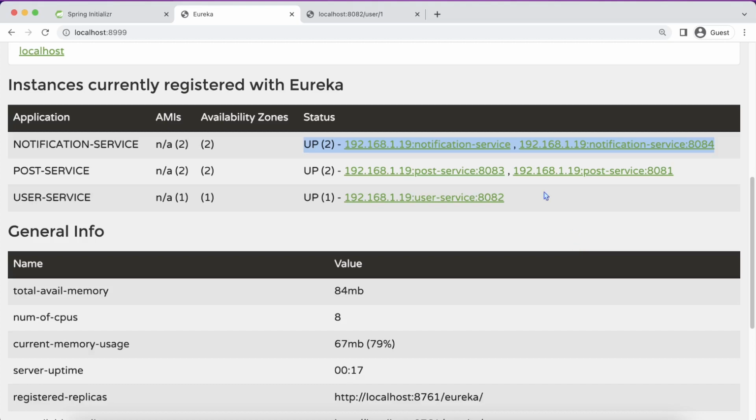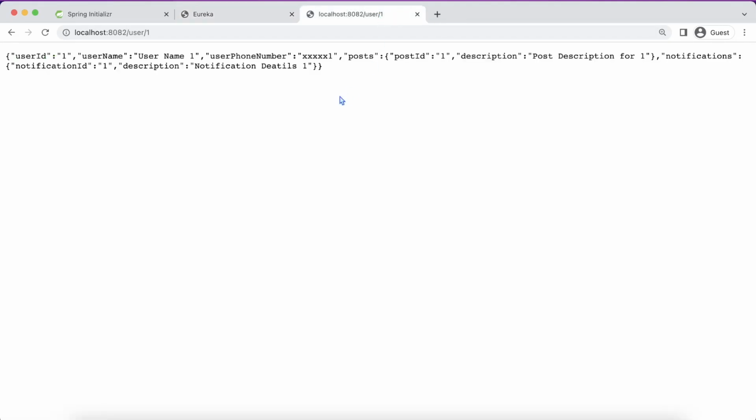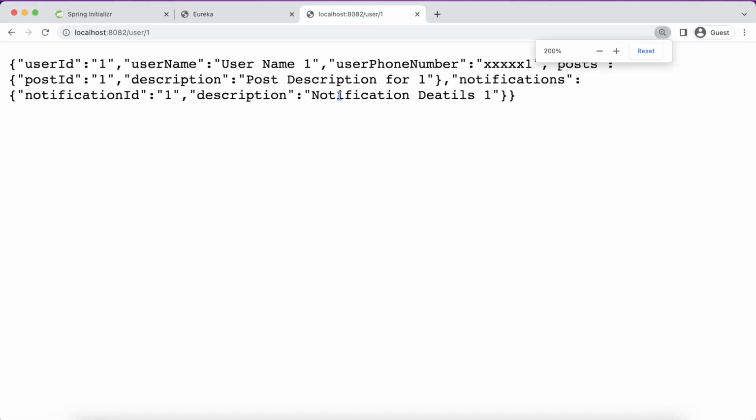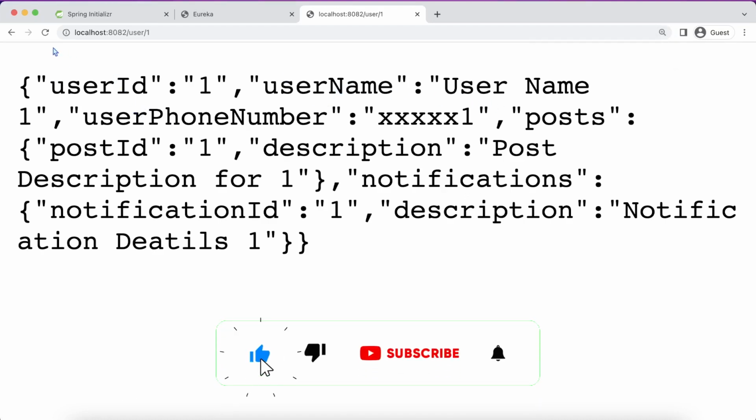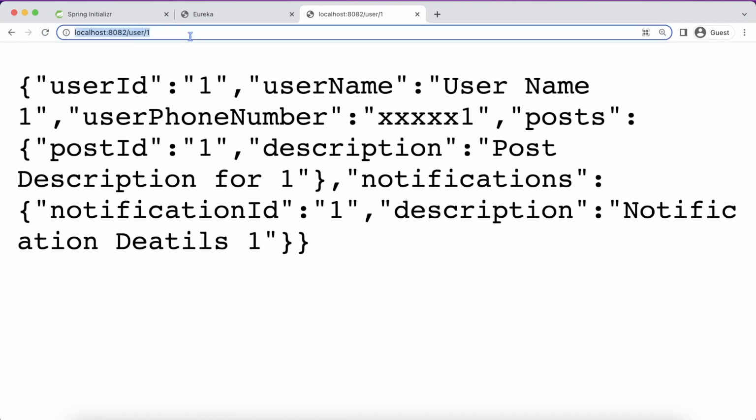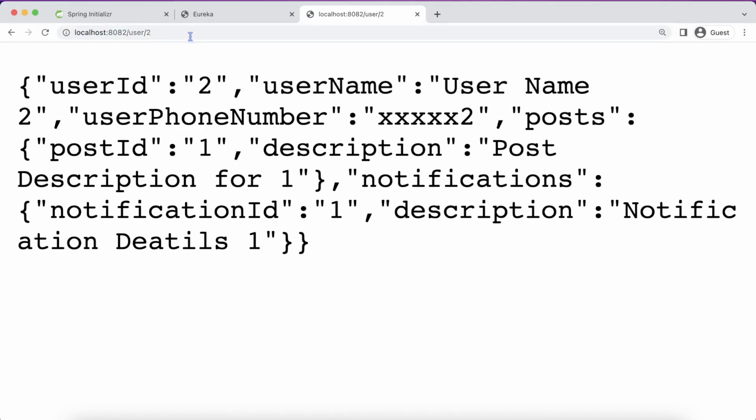All right. Now let us try to make this call again, that means querying my user service, whether it is able to get me the desired output or not. I'll just refresh. See, I've refreshed. I'm able to get the things, right? Let's say for user ID 2, I'm able to get the desired output.